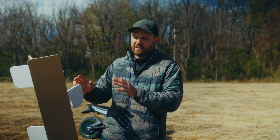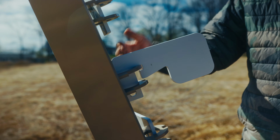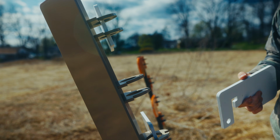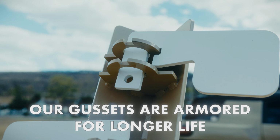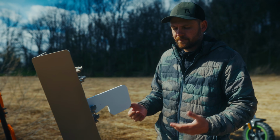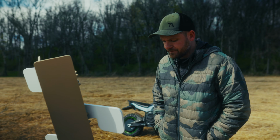When we look at these gussets again from the back, you'll see that our paddles fit into that keyway. For us, we burn every gusset the same just for consistency. So you'll notice that gusset, the keyway I should say, is top and bottom. But we weld our gussets in 4 places. Everything is stitched. We don't solid weld anything. We're trying to keep as much heat out of the plates as possible, because when you weld onto hardened steel, you are weakening that steel as well.